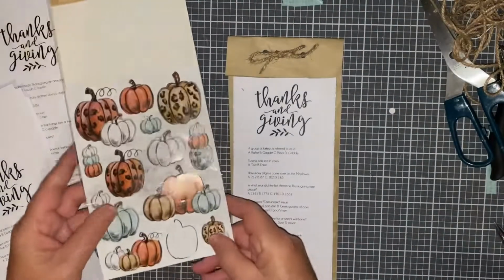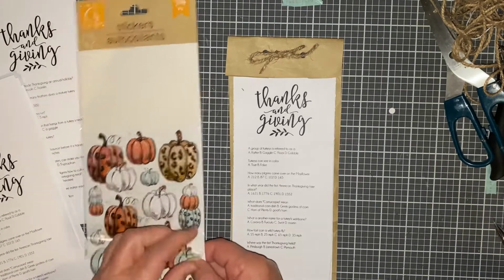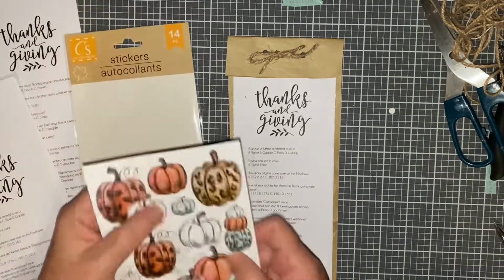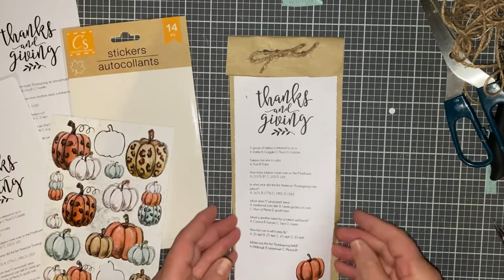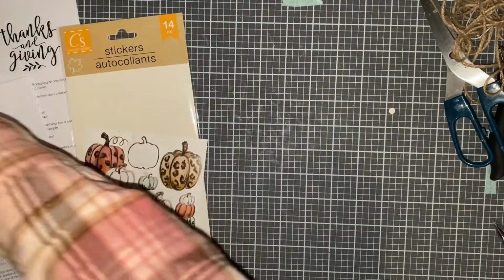And then I have some pumpkin stickers from the dollar store that I had in my stash. I did not go out and buy anything. I'm trying to use what I have. I thought it would just be cute to add a little decoration down the bottom. There's number 2's done. All right.